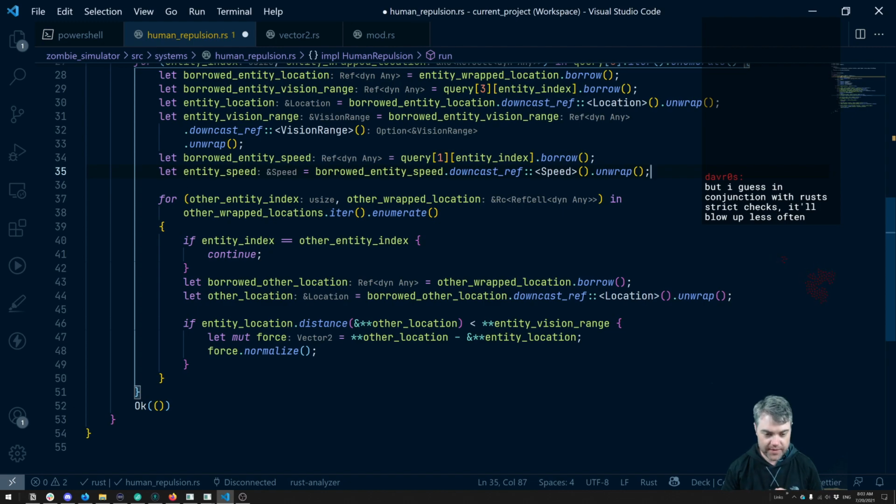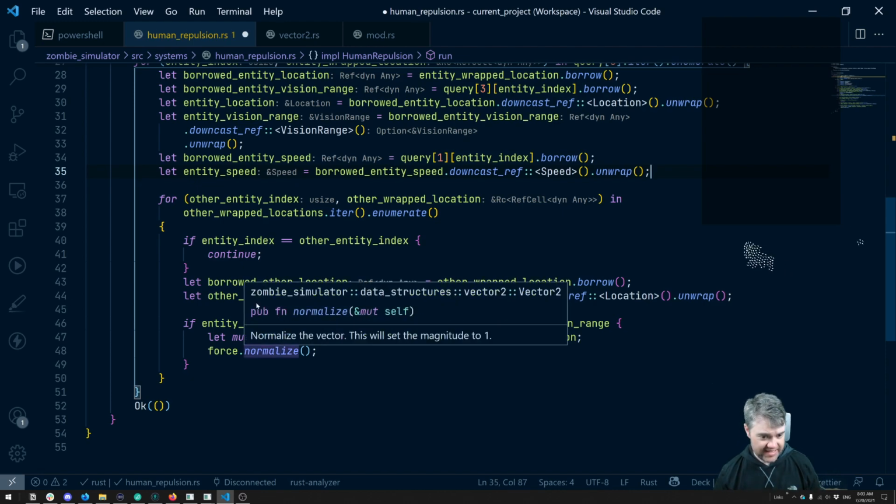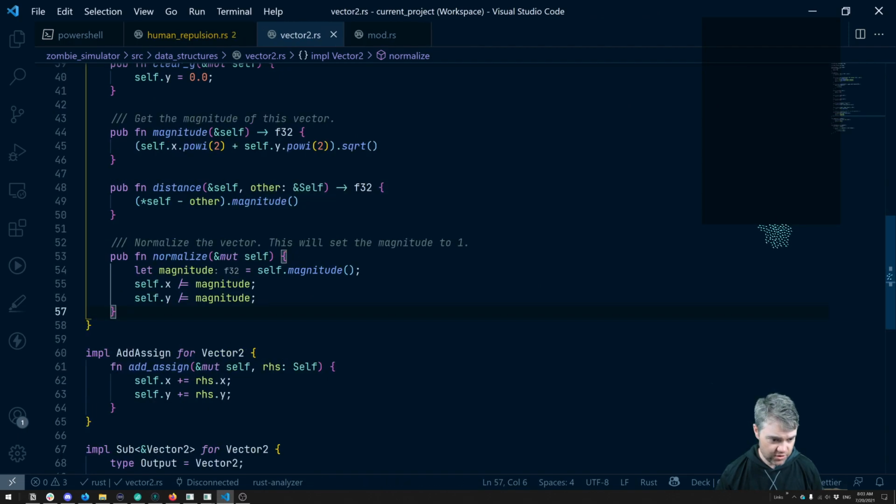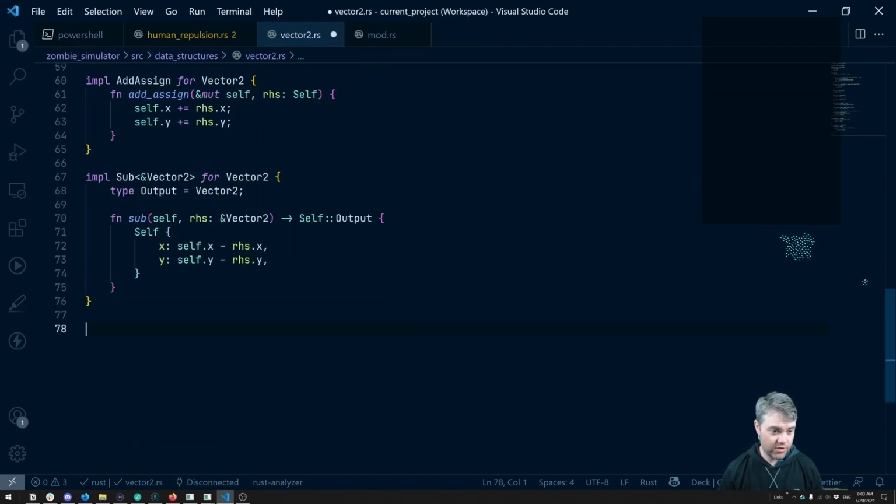Okay, so where's that normalize? We normalize this, we have our entity speed, and so now I want to multiply the force by the entity speed. Okay, so back to Vector2, and let's do mul assign.